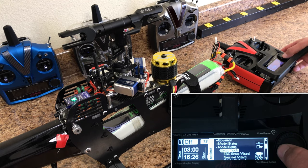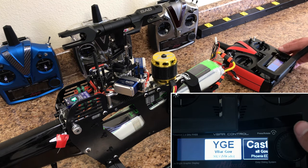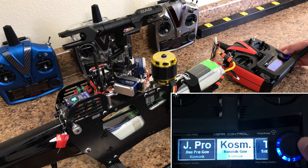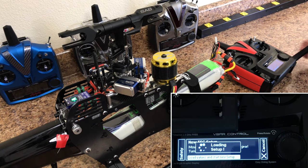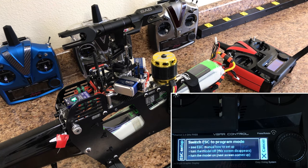Setup Tools, ESC Setup Wizard. They make it really easy and show you step-by-step for multiple ESCs, like you see YGE, Castle, Contronic. Hobbywing is not listed in here, so we're going to select Other ESC. So the first thing we're going to have to do is calibrate the endpoints. So we're going to load the setup.